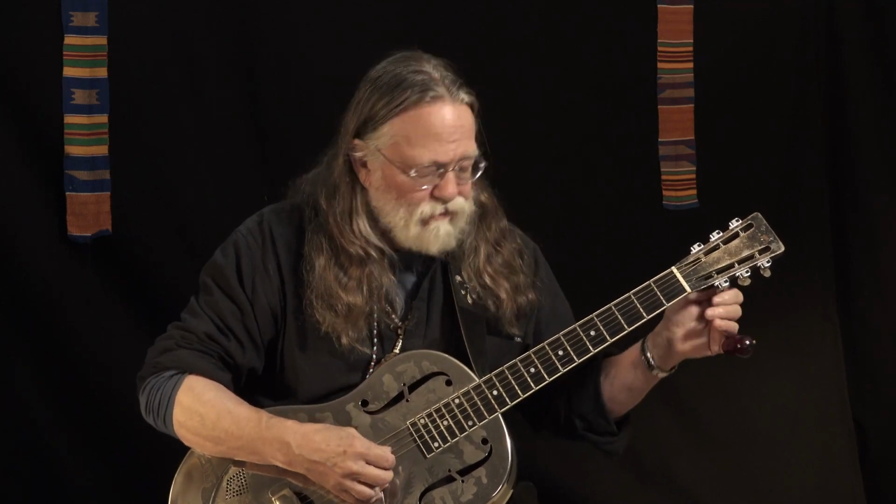Now, as you get lower down the neck, the strings are closer to the frets, and it's hard to get some of these things to happen. It's easier to do it when they've got a little more relief on the neck, on the strings up high in the upper frets, and so a lot of slide playing happens up here. When you play down low, you want to play very, very gently, so the string doesn't come off the slide, nor does it rattle against the fret.